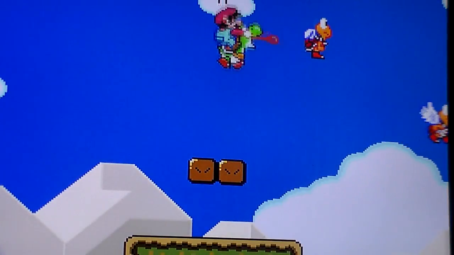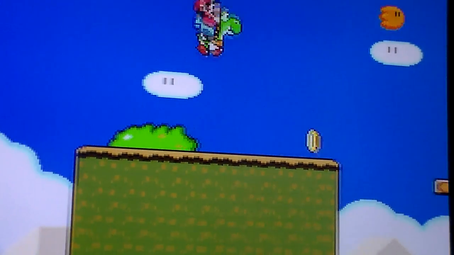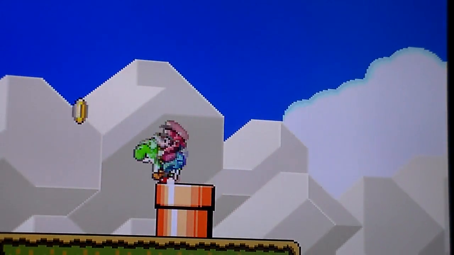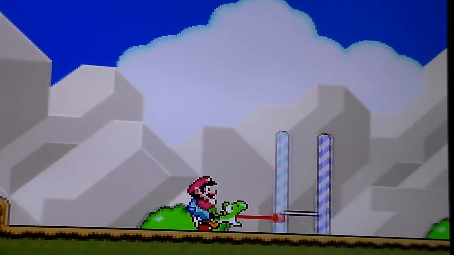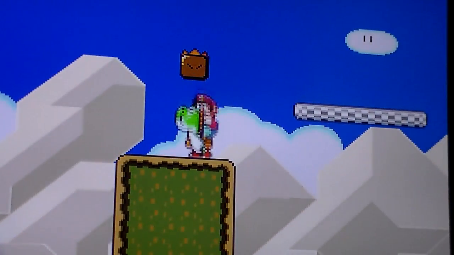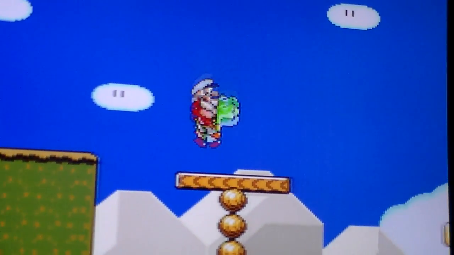Let's eat some of these red Koopas. Because red Koopas have power. Yep, like that. I didn't mean to use that, but you need to run in that area. Can I go in here? Okay, we have some fire. We have double the fire. But I don't need to use fire yet.